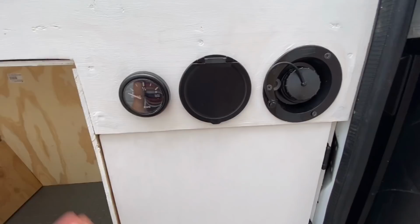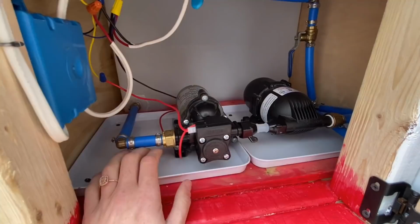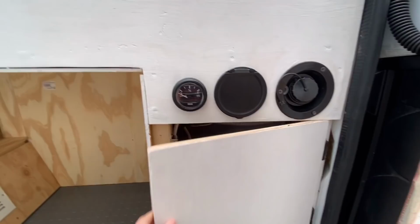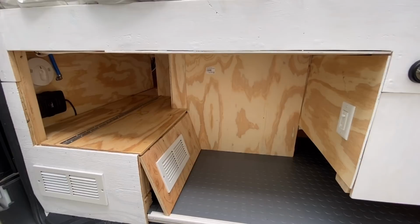And then we've got this door here, which is access to our water section. We've Red Guard waterproofed the whole thing. We have these pans set underneath here. And yeah, everything is doing really, really well. And we are very excited about the new look of the back section here. We still have our light for the garage just on this side now, and we have all this open space here. We haven't quite finished the electrical, so we'll do a tour of that when we have.